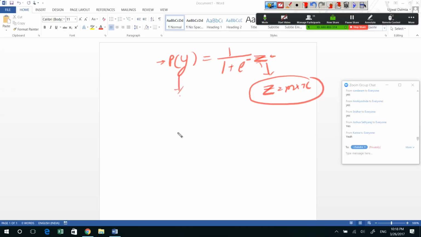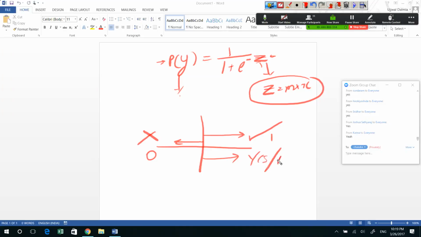Now this probability has to be compared to a threshold value. If the probability is more than the threshold, we'll assume that the event will happen. That's 1. If the probability is less than the threshold, we'll assume that the event will not happen. That's 0. More than threshold, yes, true, 1.